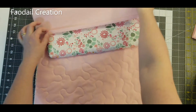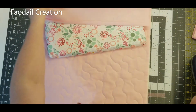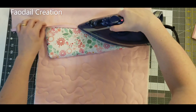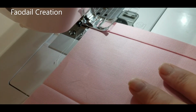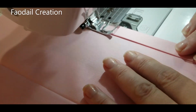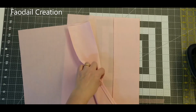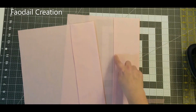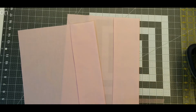Just fold it back 1/4 inch and fold another section back 1/4 inch. So I'm just going to sew this hem into place on our reading pillow, and I'll do the same thing for the other section. And then once you have done the hem on these, you're going to take them back over to the sewing machine, sew along the line that we actually made, and sew these down into place.